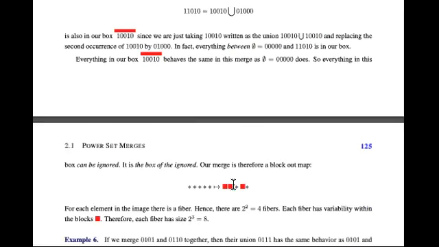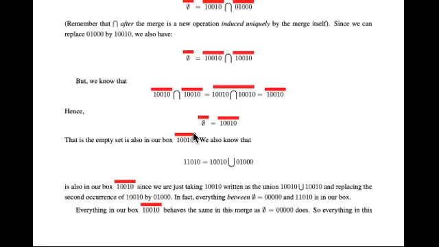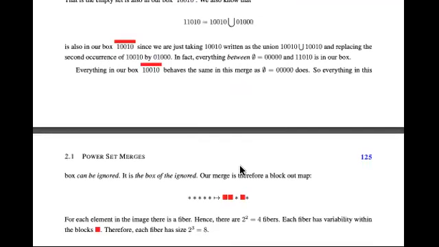And in fact, if we scroll down, if you look at the work, you can walk through this. It's a lot like what we were discussing before, with taking, with looking, before the merge versus after and replacements and things like that. But if you look down here, you'll notice that is what the block out map is. So in fact, that block out map actually tell you exactly what the fiber will look like.